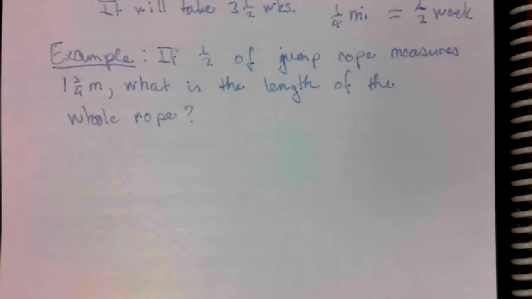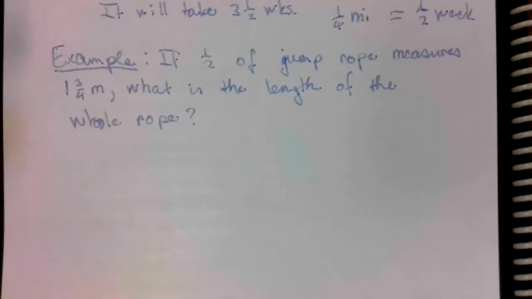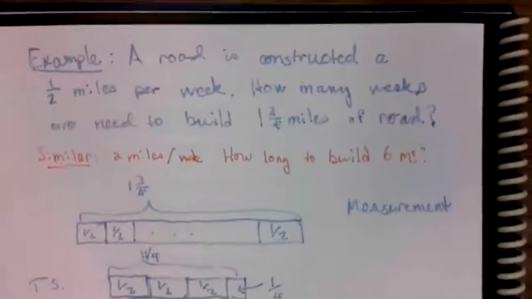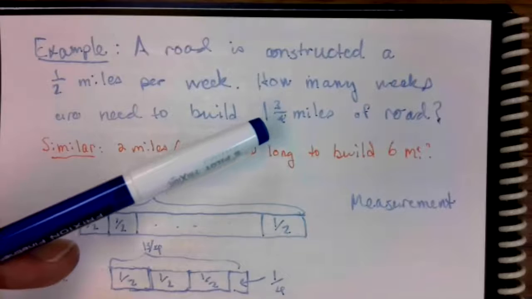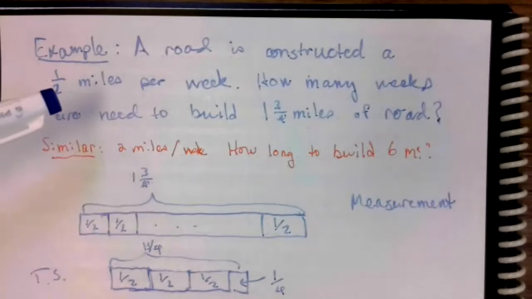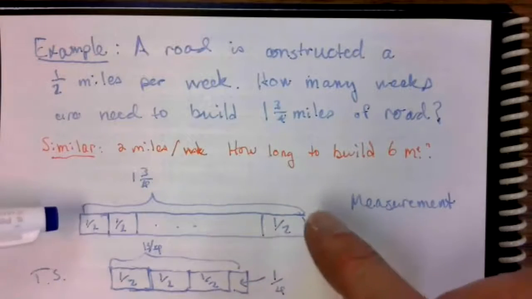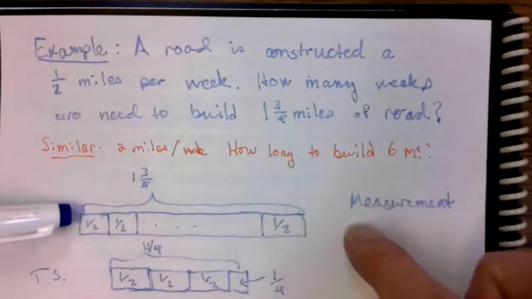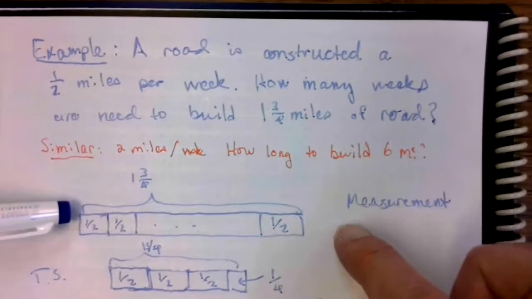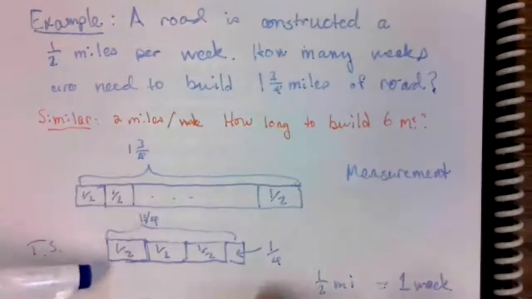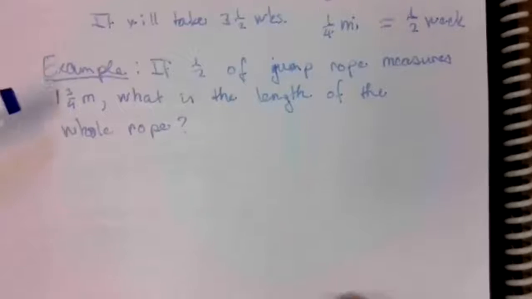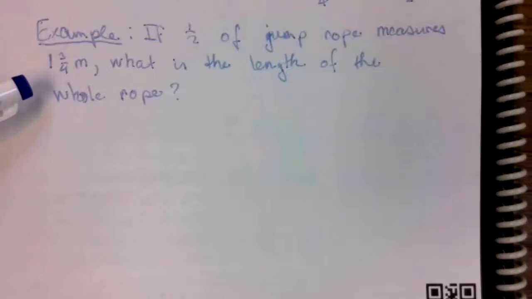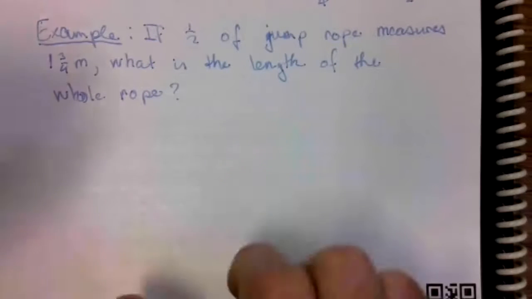But this is a slightly different interpretation of the thing right here. Okay, so in this first problem, we were saying 1 3/4 is how many halves? Okay, the question is, how many of these bars do I need to complete the length 1 3/4? How many of these bars, length 1/2, do I need to figure this out? And down here we saw it's 3 1/2 of those bars. Now this is a little bit different. So what's the difference? What's the kind of question that I'm asking?